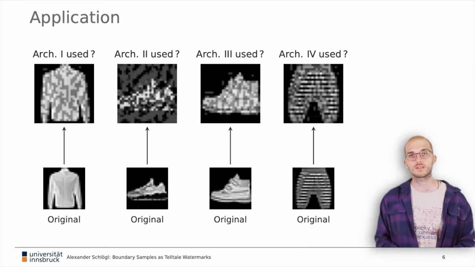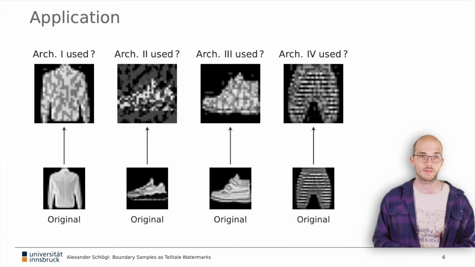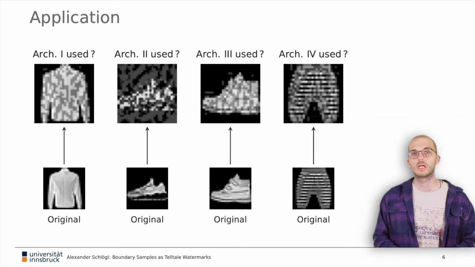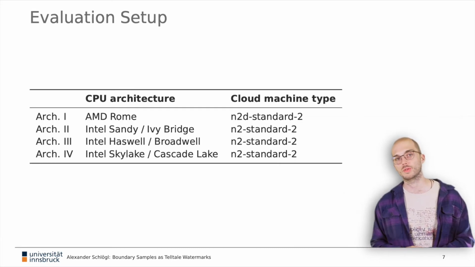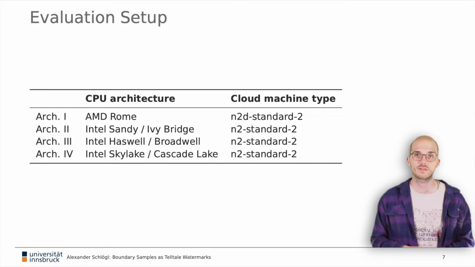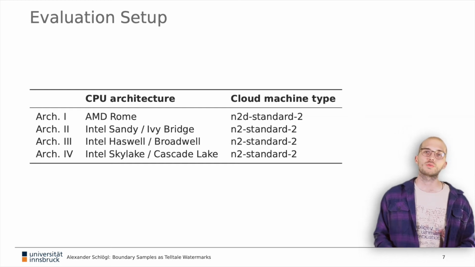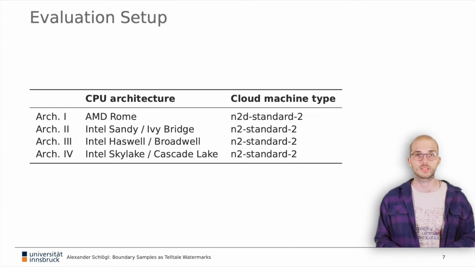As our algorithm is untargeted, building a fully identifying set requires the generation of boundary samples in the hopes of identifying every microarchitecture. This sounds suboptimal, but we will see in a second that this is really not a big issue. To evaluate the efficacy of our boundary sample generation, we require different CPUs. For simplicity and reproducibility, we used instances on the Google Compute Cloud. We start every generation with benign samples from the FashionMNIST or FMNIST and Cifar10 datasets. The models used were both variants of the ResNet architecture with 20 and 32 layers for FMNIST and Cifar respectively.